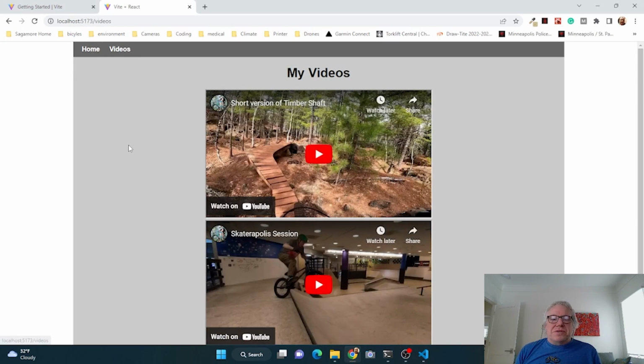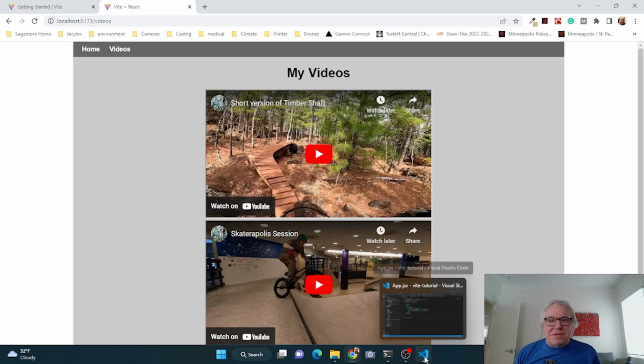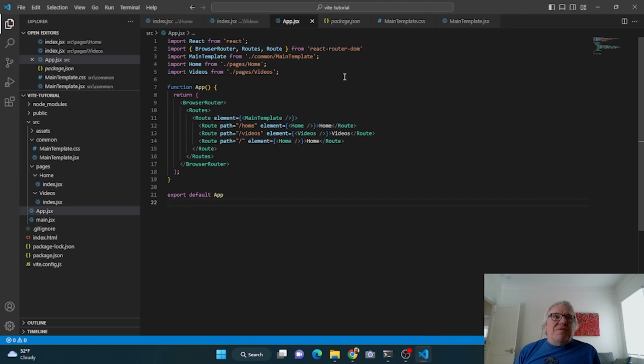I can navigate back and forth between pages, which is super cool, and I could just go ahead and start adding more pages. I basically am at a point in this application where I can just start developing like crazy and take off with it. So within a matter of like 15 minutes, I was able to get this to a place where now all you really have to do is focus on creating pages, putting content in there, and so on and so forth.